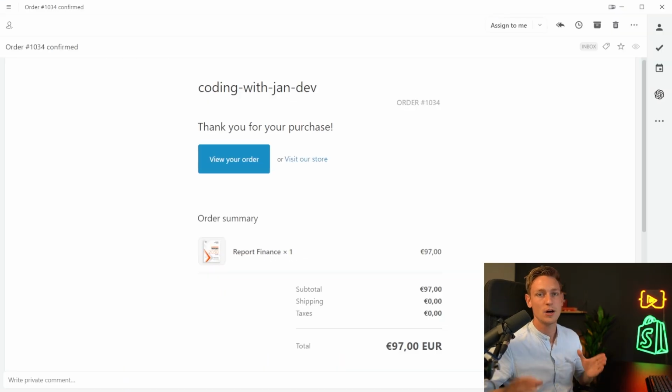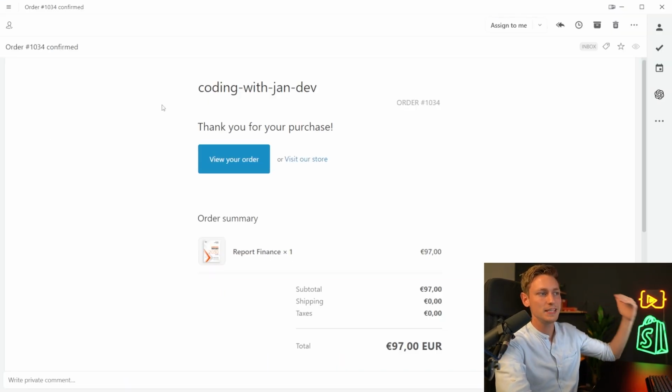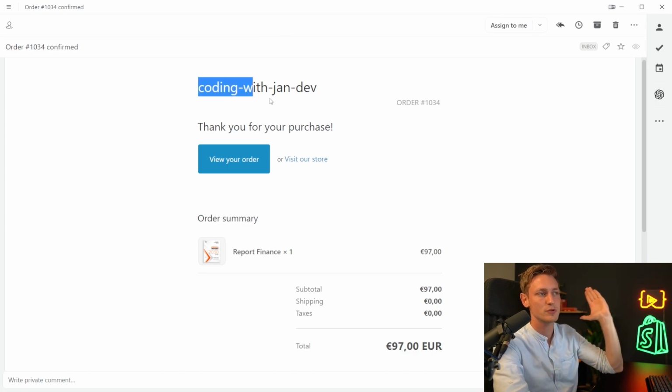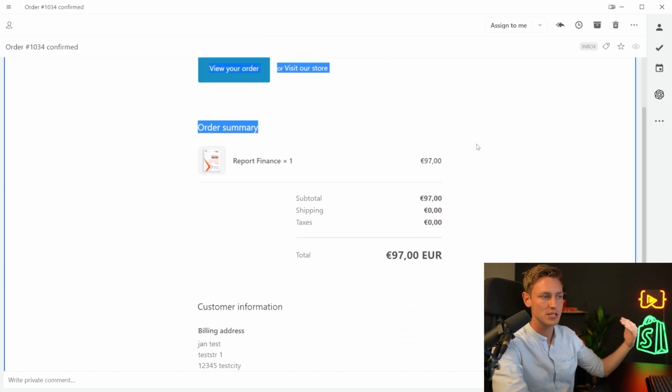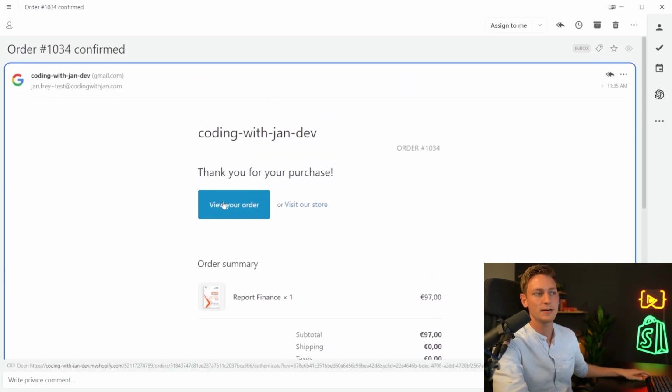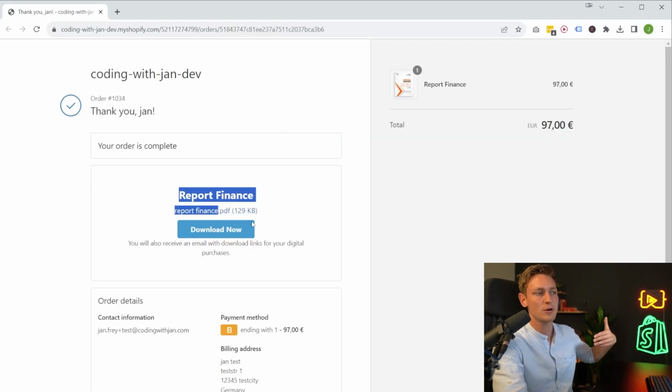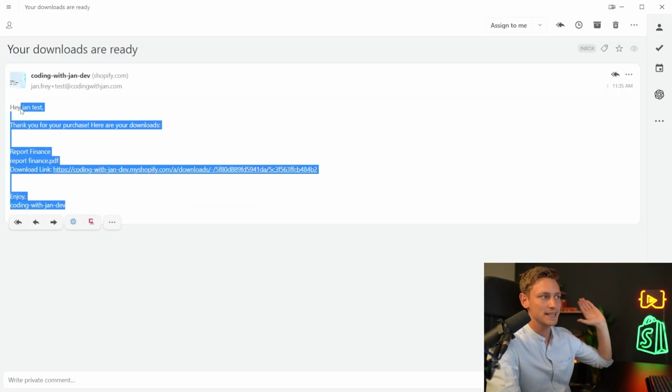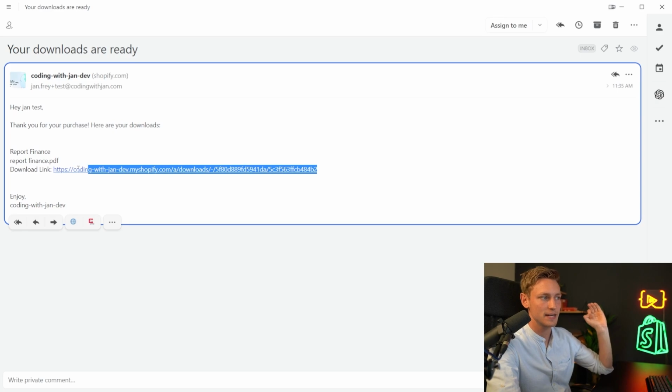How awesome is that? Okay, then let me also show you how this looks in emails. So the customer first gets the default order confirmation email. Using this button here, they also get back to the order status page. So in case they're looking for the download link, it's still right here. Now beyond that, we also get a second email containing the download link directly.